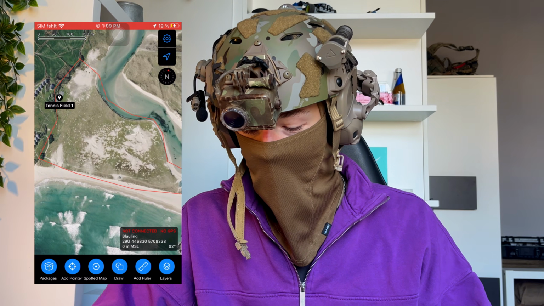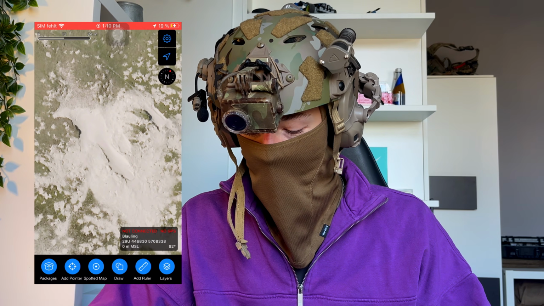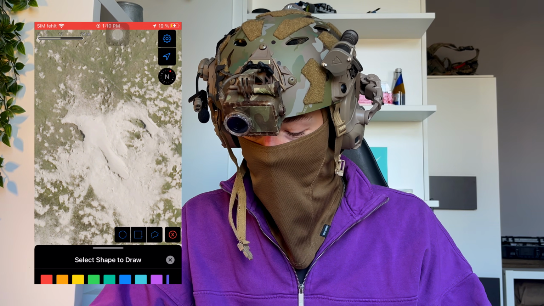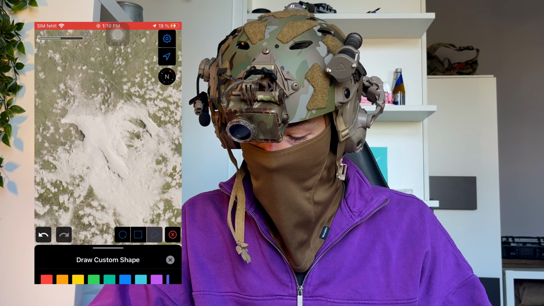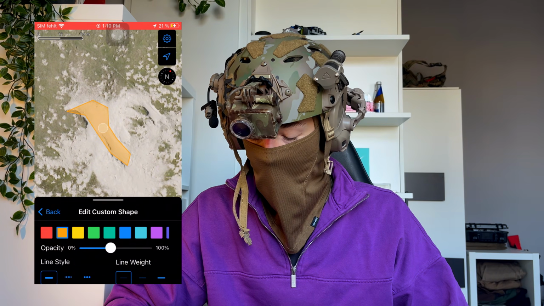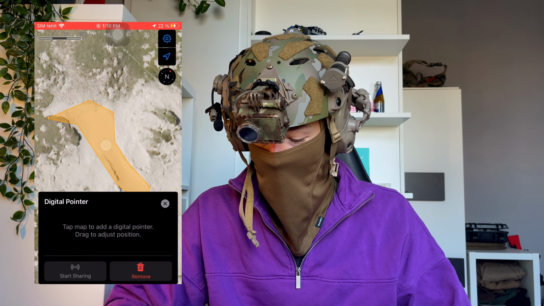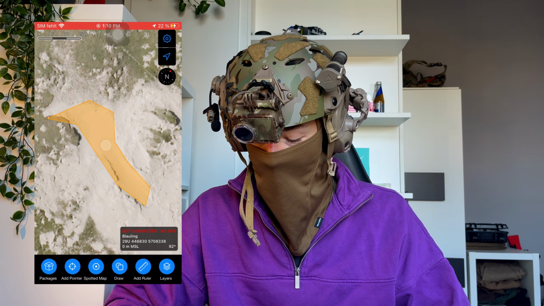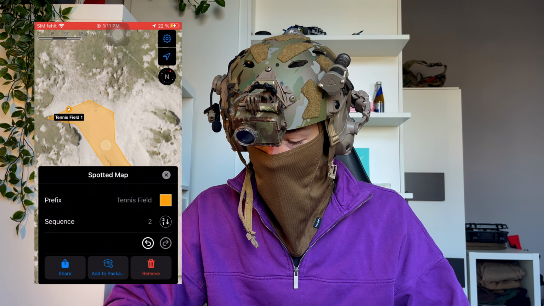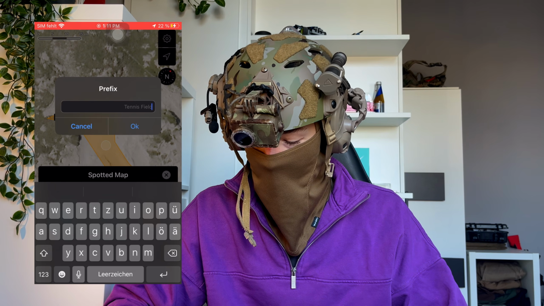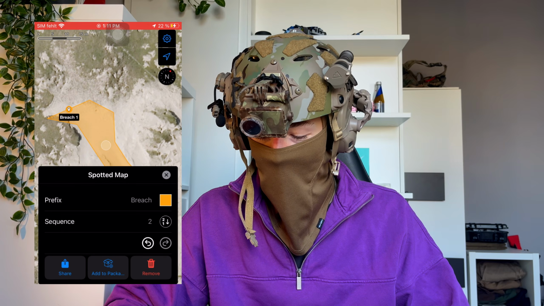So for example, what you can do is, let's just say right here and here is the enemy dugout position. And what you can do here is you can select a different shape or a different color and then draw that out like so. And then you can even add a point again to this. So for example, we're gonna add a spot right here, which we will call the breach to the enemy position, so where we can actually enter the position because there's no fence or something.